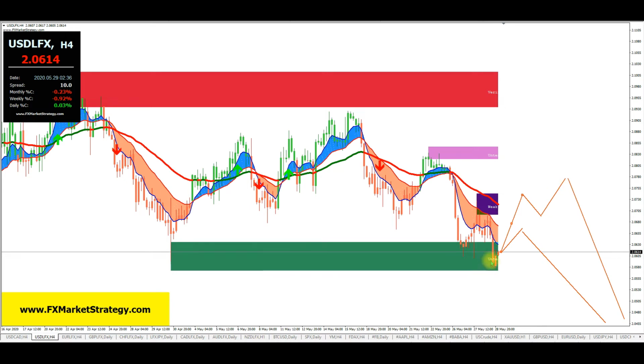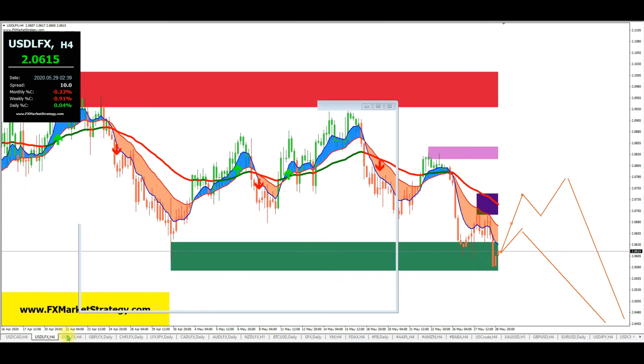So if you want to buy the dollar, then probably Australia and New Zealand are going to be the best to buy it against. If you want to avoid this wave and wait until it goes up, then you join the continuation of the sell. That's also an option. So you have two options now. You can take this wave, but you're buying a correction wave in a downtrend, or you can wait to finish the correction, then take the sell.